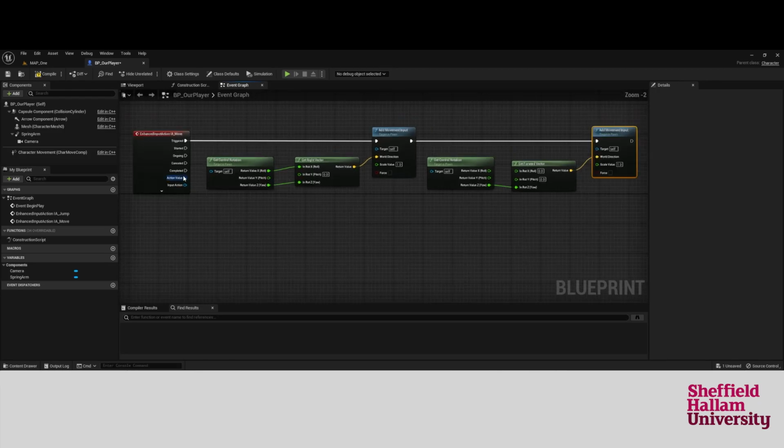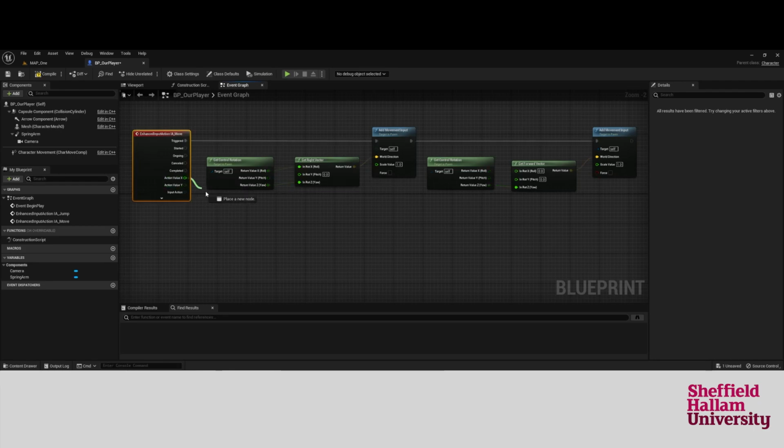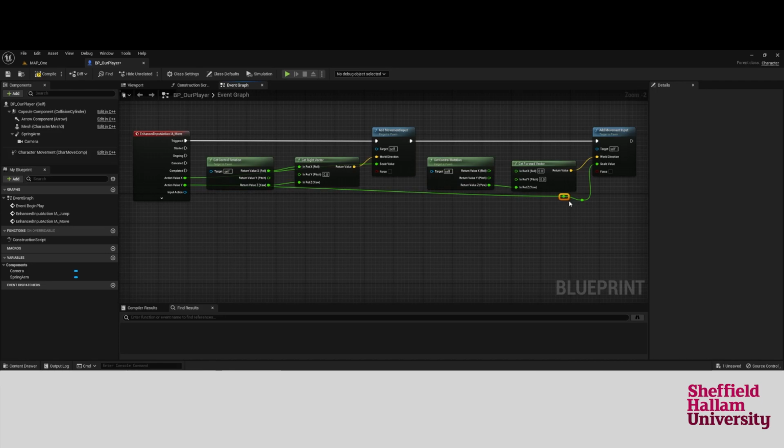Nothing needs to go into the target. It's all self. But then the action value here, we've got a 2D structure. That's got our X and Y values in. If I right click and split structure there, it's got our X and Y. Now we need X to go into this one and Y to go into that one. Obviously, see it's getting a bit messy. If we double click anywhere in our lines, we can create these extra nodes that can tidy things up a little bit. Do the same thing for this. Just drag those out, make those nice and tidy.